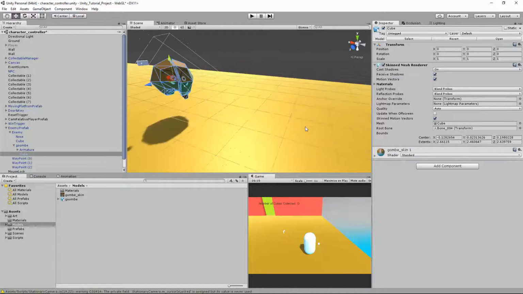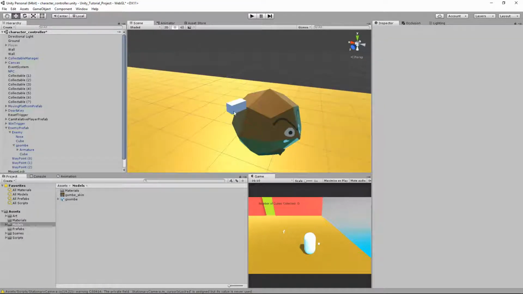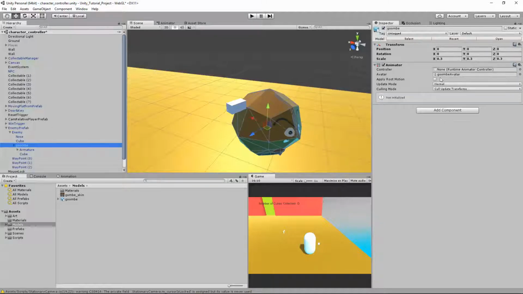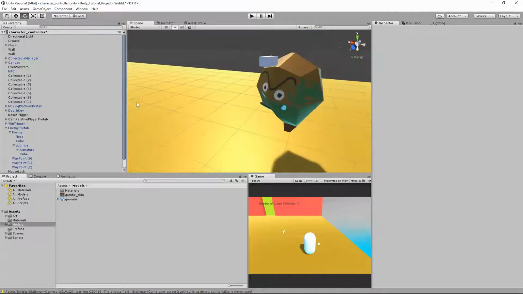It should automatically unwrap. So you can see here's Goombi's face. But he's looking the wrong way because here's our former enemy's nose. So he's going to be walking sideways. So what we want to do is turn him around the y-axis so he's facing forward, which is going to be 90 degrees. Okay. So now our Goombi's facing forward.